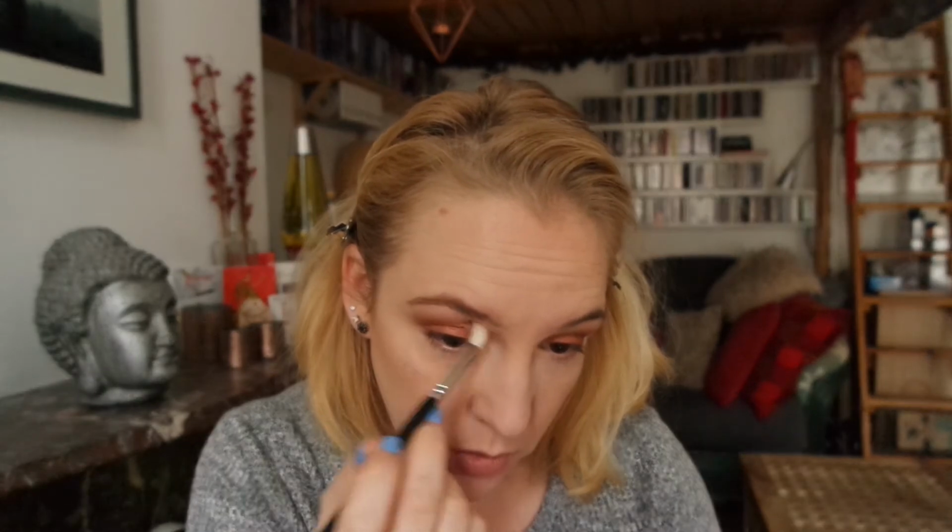I'm going to use a Zoeva Lux Define Crease brush, which is a very short, fluffy brush, and I'm going to take Shining Bright from the Rose Golden palette, and I'm going to apply that along the edge of that to blend it out even more and to have some sort of transition shade. I'm going to take the large shadow brush by Sonia Kashuk. This is number 203, and I'm going to take Bitter Start. Yeah, it's called Bitter Start from the Zoeva Cocoa Blend palette. And this is one of the best highlight shades I've come across in years for the brow bone then.